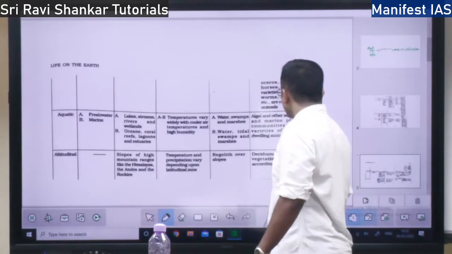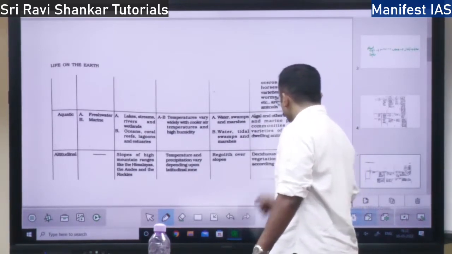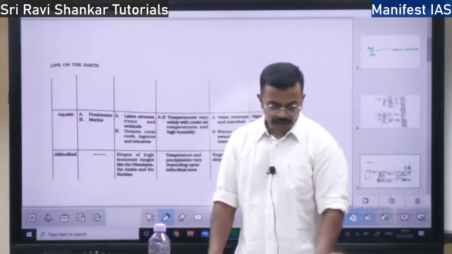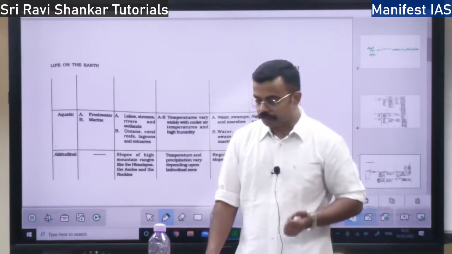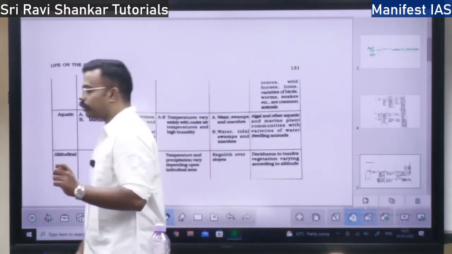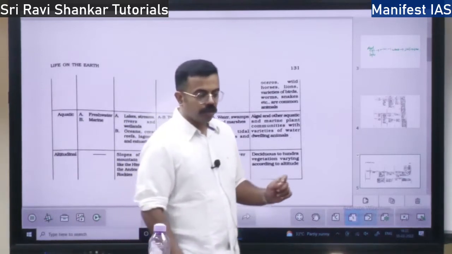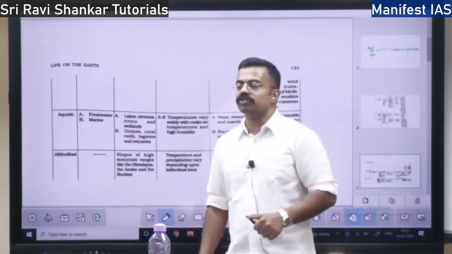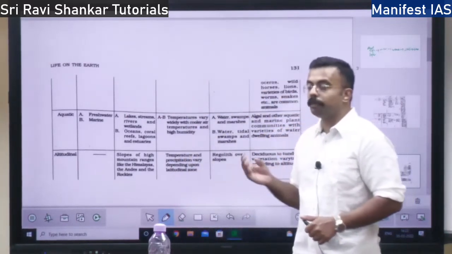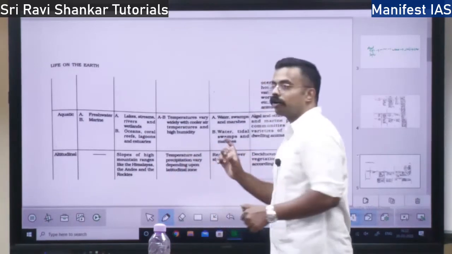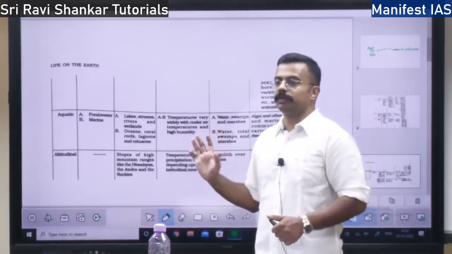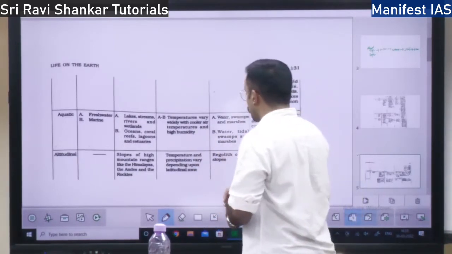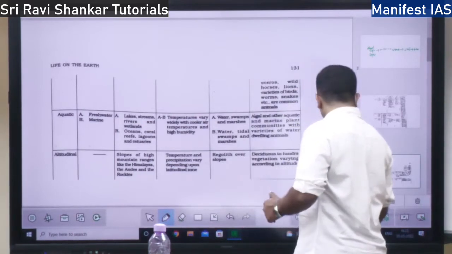The type of animals and plants: you find deciduous forest up to tundra vegetation. Tundra is this type of vegetation where you find some rhododendrons and all these plants, pine trees. If you see the polar region, the type of plants there is completely different. So we have willows, birch, right? And also rhododendron plants and pine trees will be there. So that is the type of forest you will find in the altitudinal regions, that is, in the hilly regions.